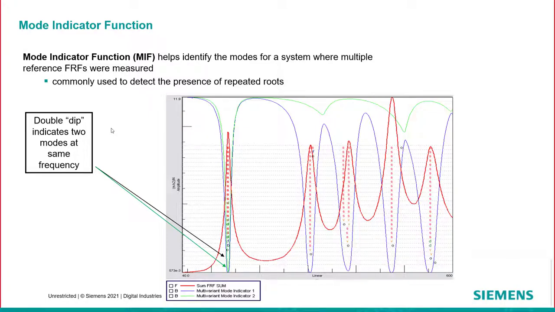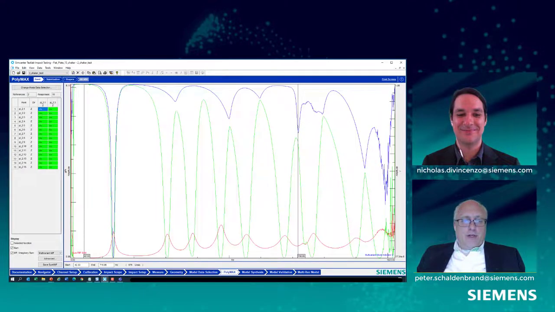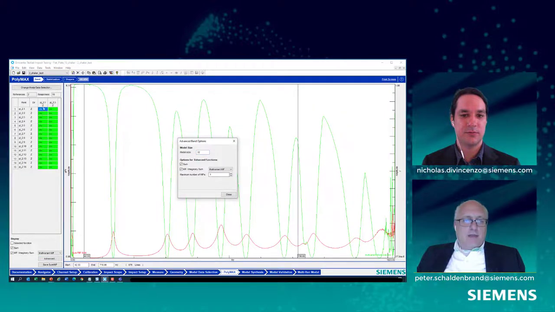So a double dip of the mode indicator function is a good thing here — in this case only is a double dip appropriate. Like in Seinfeld, double dip carries some negative connotations, but here we at least know that there are two modes there. Should I give it a shot in the software looking at this? Yeah, let's take a look. I'll try this on the 15-point modal. I'll go to the curve fitter here and I have my MIF calculation on. Under advanced, you can show mode indicator functions depending on how many references — here I have two references, so I could look at the primary or secondary mode indicator function.